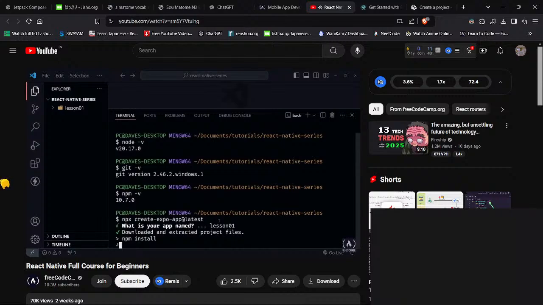Now, one thing I'm commonly asked about a tutorial series, and especially a few months after it's been created, or a year, or even 2 years later, is this tutorial still valid? Because tech does change. And I'll say, yes, this tutorial is still valid if you install the same dependencies that I have in my package.json file. And you'll soon see a package.json file in this Lesson 01 folder when this finishes installing.